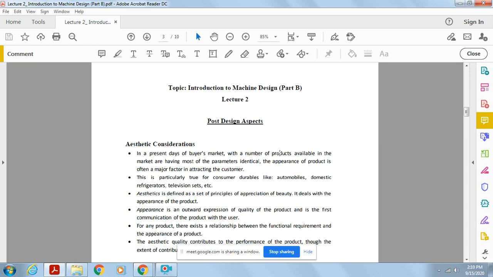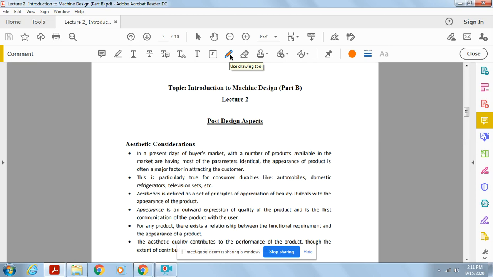Now what is aesthetic? Aesthetic means beauty, how it looks. Beautiness designates the term aesthetic. Whatever machine component you are designing, from the aesthetic point of view we also have to think, because after designing it will go through the shop floor and be manufactured. Being a consumer or a customer, everybody has particular criteria that this body should look like this. So everybody needs the aesthetic beauty of a product.